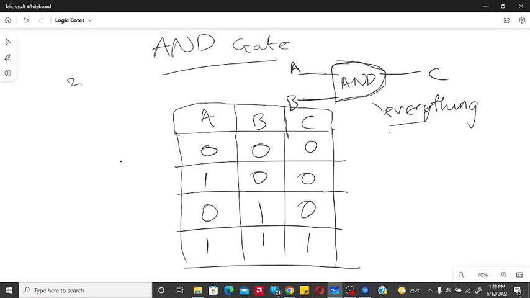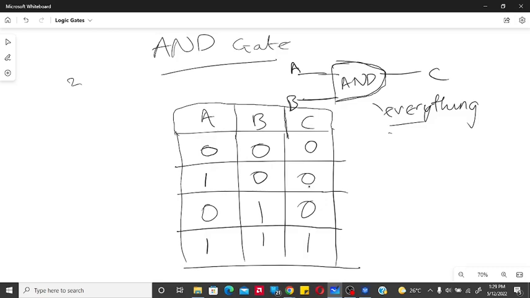So that was the last video on logic gates. You don't even need to understand these diagrams and all that. The only thing you need to remember is how these logic gates are actually performing this logic. So remember that AND always gives you an output when it wants everything. For the OR gate, it produces an output when it's given anything.